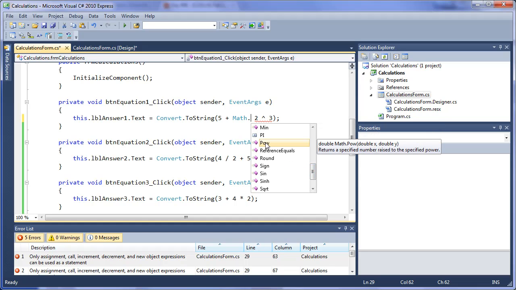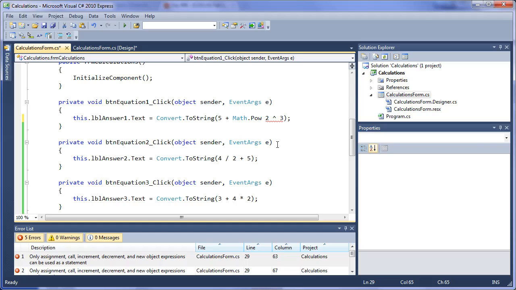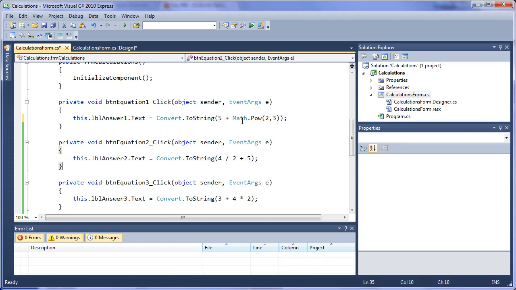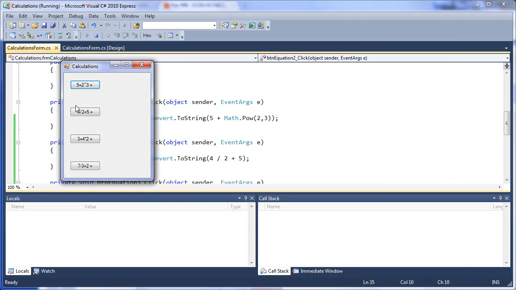And one of them is called Power, which returns a specified number raised to the power. So that's what we want to replace it with. So if we replace it with that function and run it again, hopefully this time we get 13 and our program works. And that's it for today.